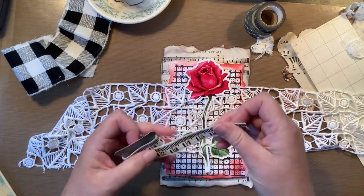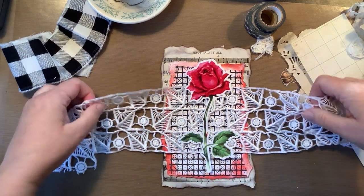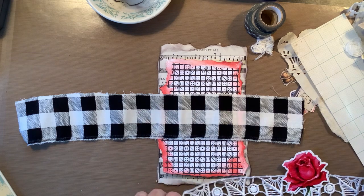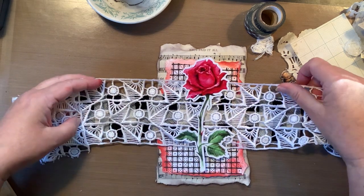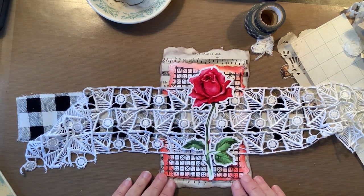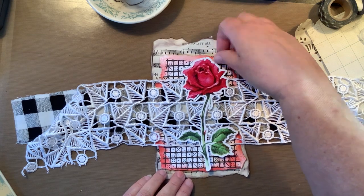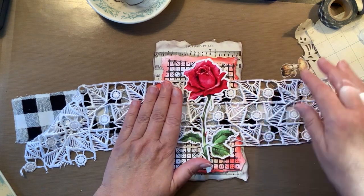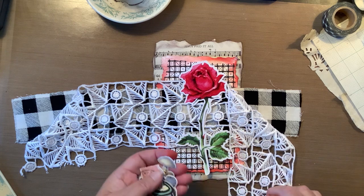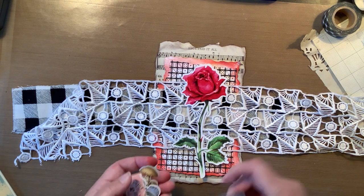One thing I was thinking of doing is taking some of this fabric and doing that. I think that's pretty too — I like that a lot. I'm leaning towards this right now. I think I'm just going to kind of leave that there. I even had these little extra die cuts and stuff. So I'm going to kind of leave this and let's do some auditioning of this on this page.